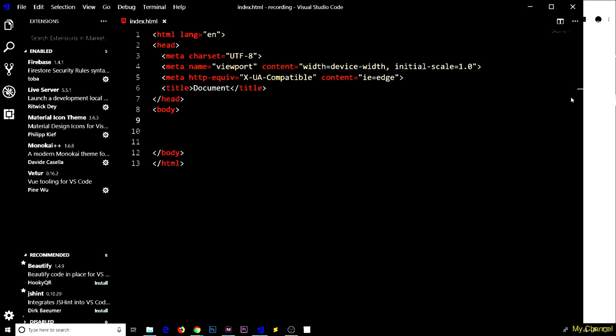I can also use these to comment out certain things, like this. If I just want to test something with a console log, but then don't use it later on, I can comment it out, and now this is not going to run. So that's how to do a single line comment using double forward slash.